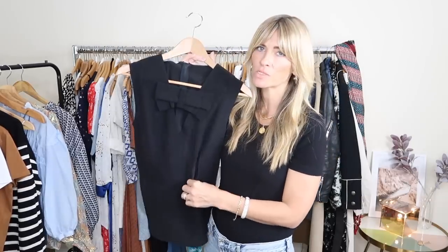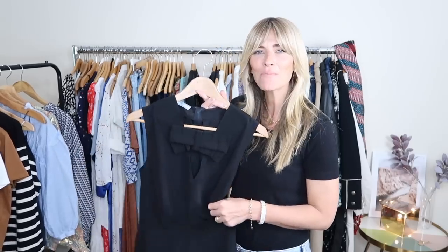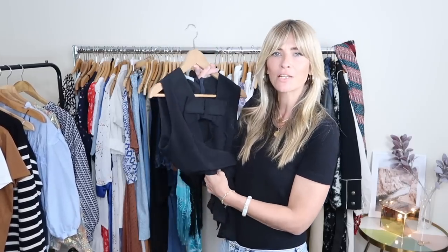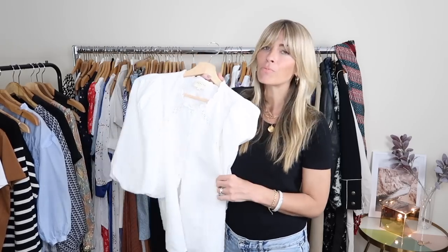Now this is a beautiful silk top I got as a present from my husband — it came from Prada. I think it's a really good idea to keep at least one statement top, one statement dress, and maybe one statement coat in your capsule wardrobe at any given time. I'm going to put this on the rail as wishful thinking that I'll be wearing it soon going out for dinner. Another very pretty blouse I got recently — this one came from Cezanne — would be a daytime blouse but I'd also wear it out at night. The key is: anything you add to your capsule wardrobe has to add value and be really versatile.